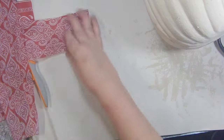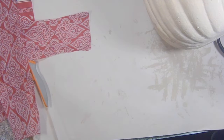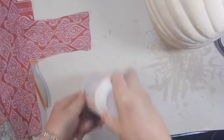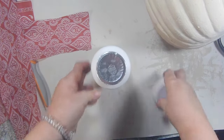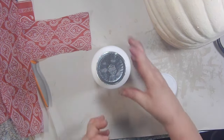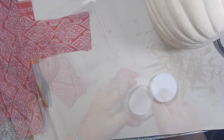Okay, I have 2 napkins done, and I'm going to get my Mod Podge that's matte. I couldn't decide if I wanted to use the shiny Mod Podge or the matte, and I decided in the end that I'm going to go with the matte. If I don't like it, I can always go over it with the shiny.